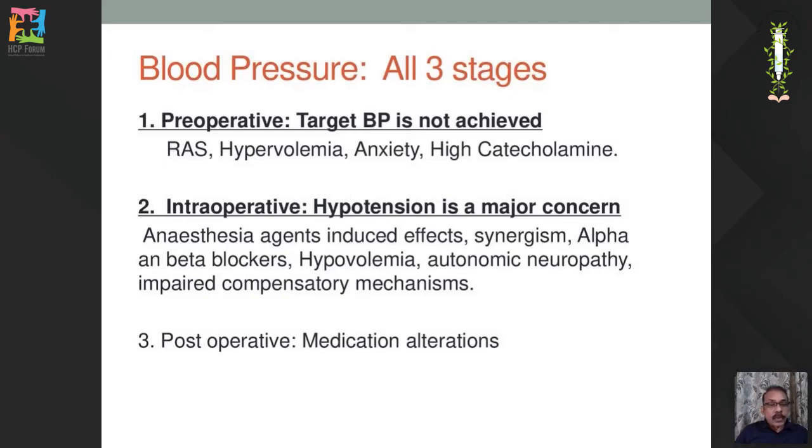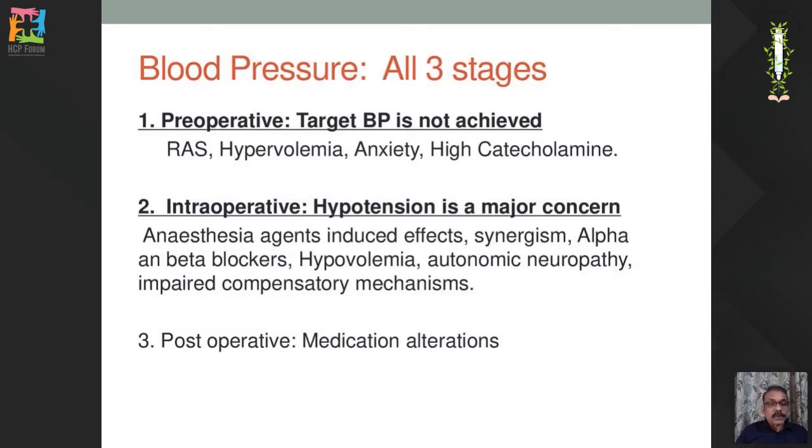Now, intraoperatively, perhaps the most important concern for the anesthetist is hypotension. Blood pressure during the surgery is very crucial to maintain, because graft dysfunction is directly correlated with blood pressure and volume. Whatever the reason, if there is a fall in blood pressure and the graft does not function, that can be a big issue for perioperative outcomes.